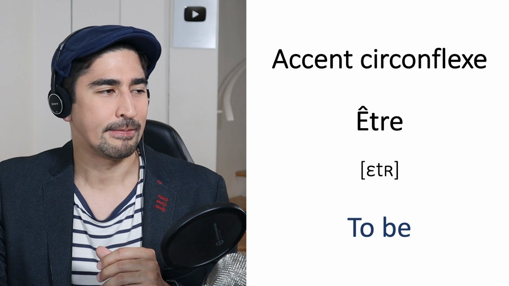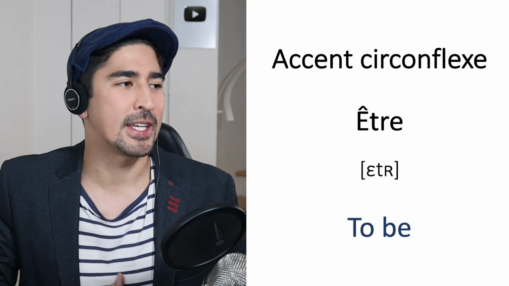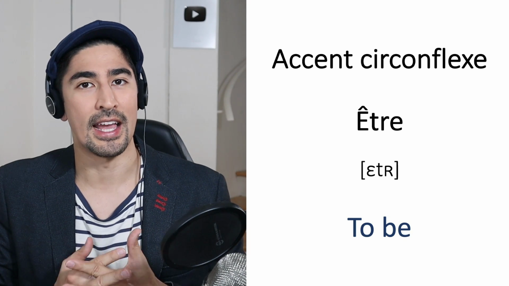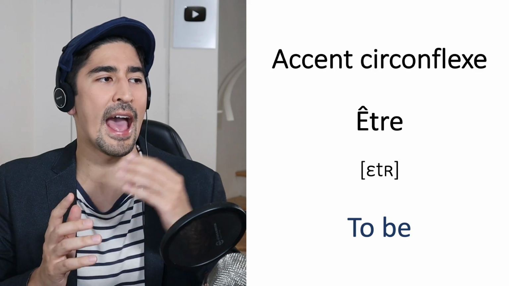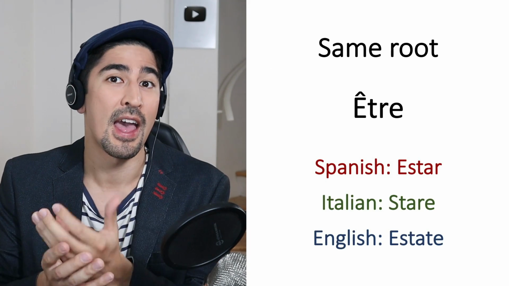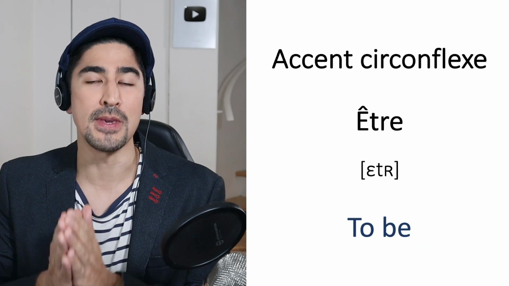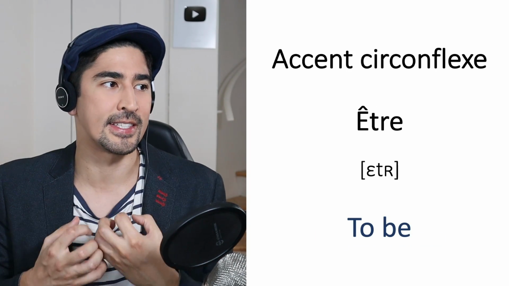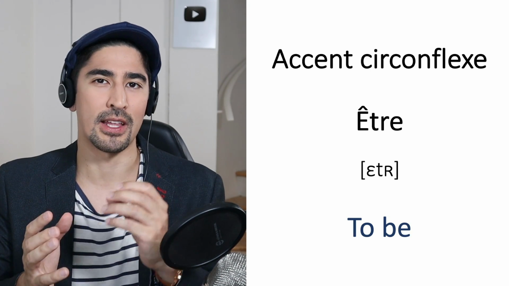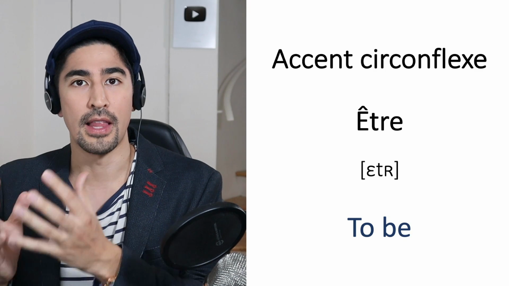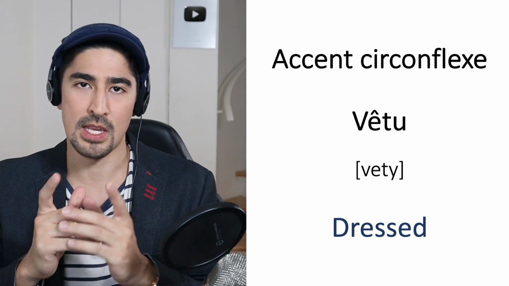Être. So yeah, this is also very tricky. E accent circonflexe. Why? Because sometimes it can be pronounced like E accent aigu or sometimes E accent grave. Historically, this accent is because there used to be an S after the E, but it changes the sound of the letter. Here, être, which means to be, both physically or your identity, to be French, to be in Canada, whatever, être. So it sounds a bit more like the accent grave in this case, but there are other words like vêtu. Vêtu is going to be like an accent aigu. So just keep that in mind.